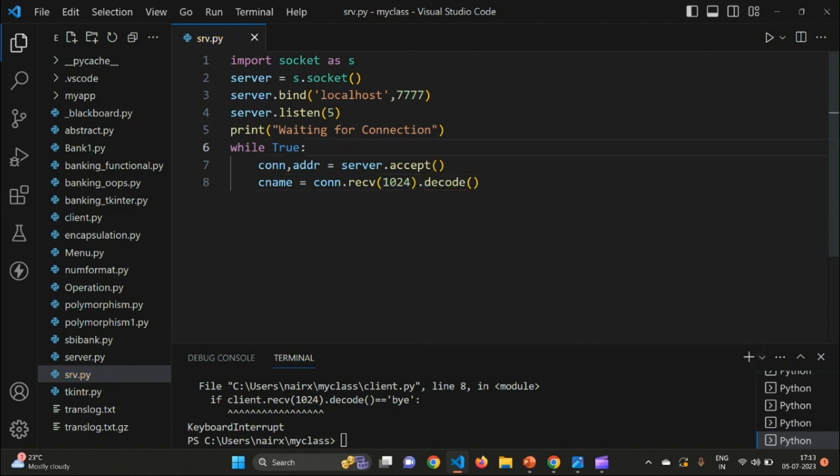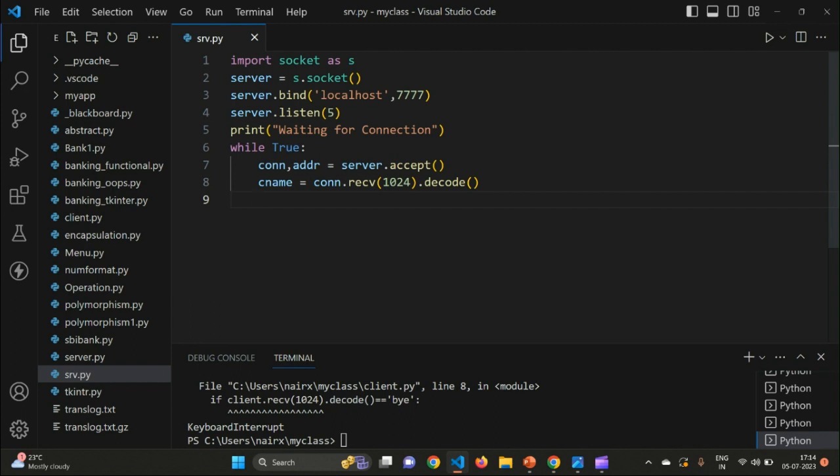This is how we use that receive, and this 1024 is a buffer, basically a 1 KB buffer, and it is going to have that much buffer to store the message we are getting from the client.